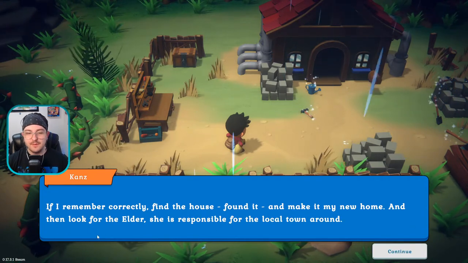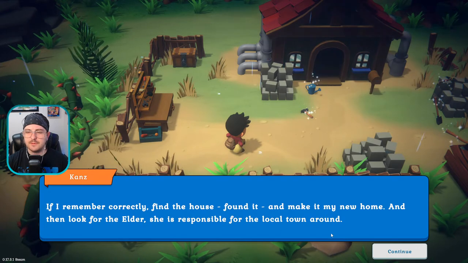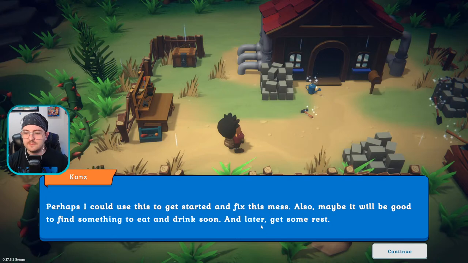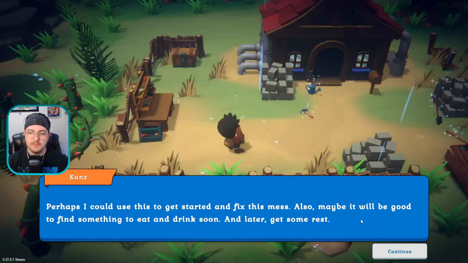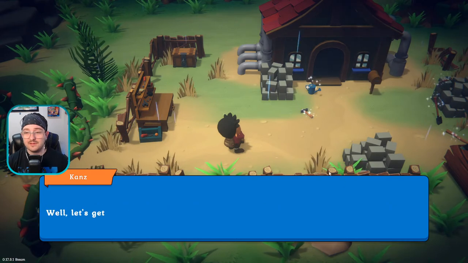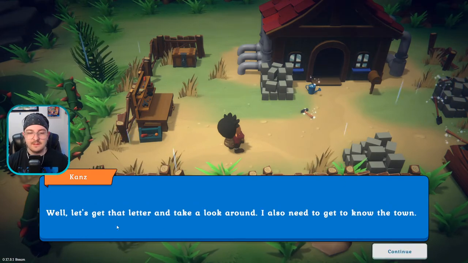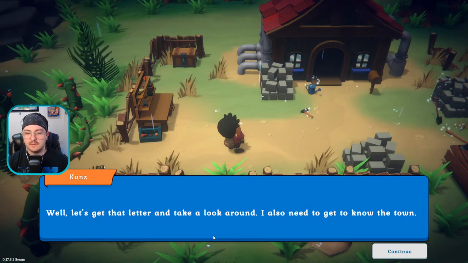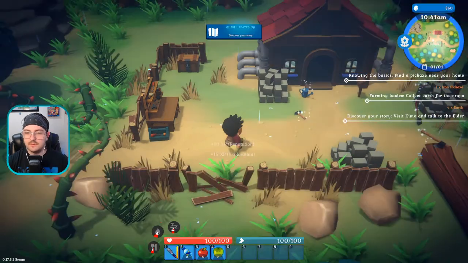And then look for the elder. She is responsible for the local town around. Perhaps I could use this to get started and fix this mess. Also, maybe it will be good to find something to eat and drink soon, and later on, get some rest. Well, let's get that letter and take a look around. Yeah, get that letter and take a look around. I also need to get to know the town.